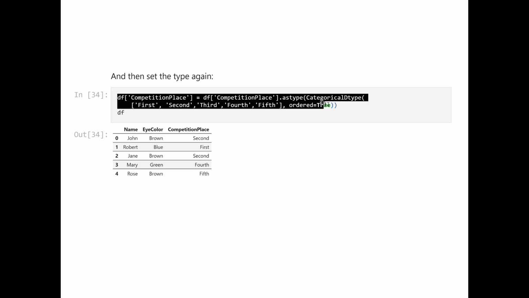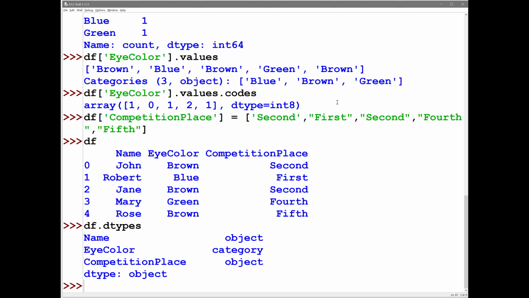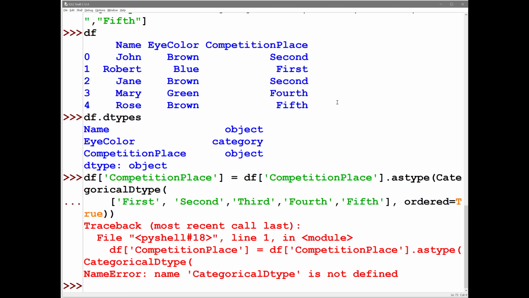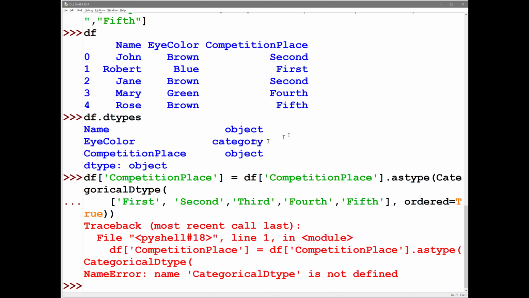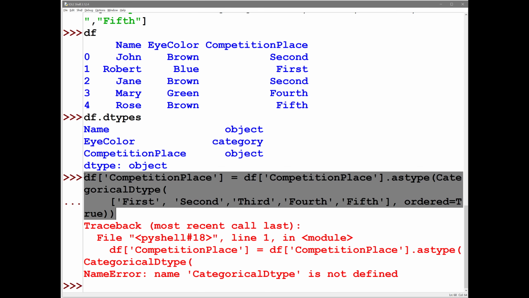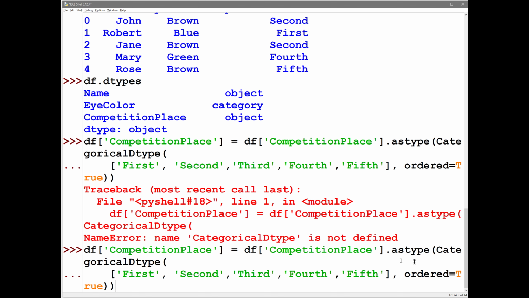So let me copy and paste this over. I need to say that CategoricalDtype is defined in the pandas module.